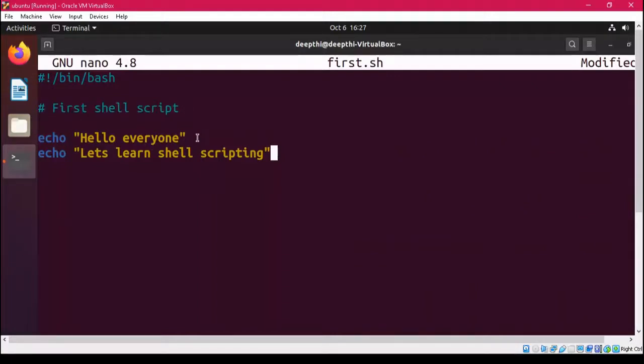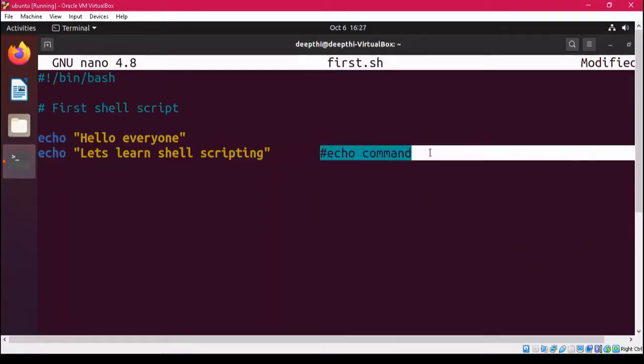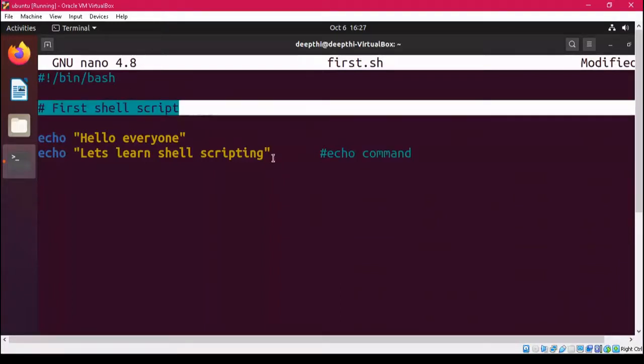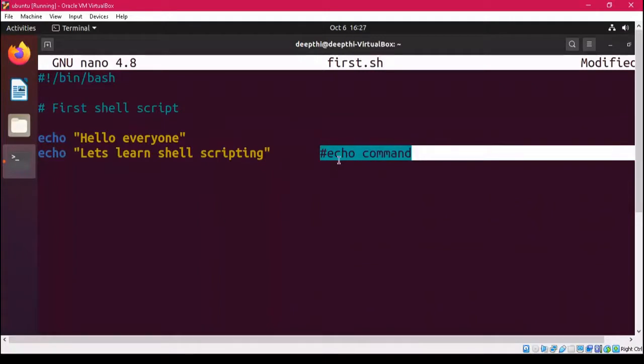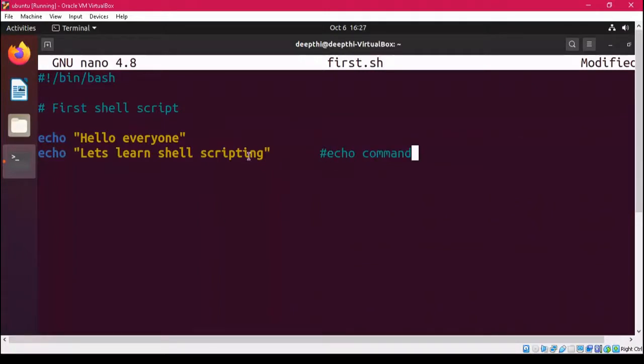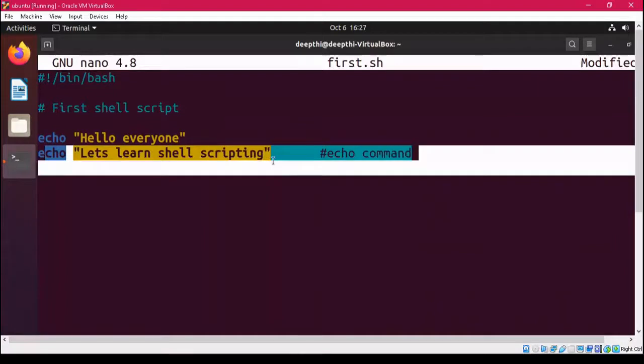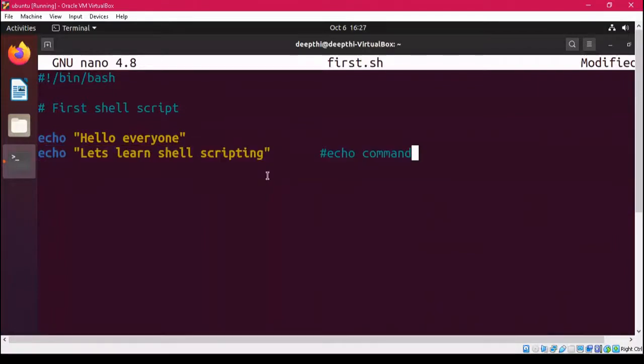Similarly, if I write in this first line, let's say, "echo command", when I display this, you will see that it is not going to be displayed. Rather, these two comments are not going to be displayed. What I'm trying to do with this comment is tell that this is the echo command, right? Similarly, when we write scripts with many lines of code, these comments are very useful because they guide us about what is happening in the script, right?